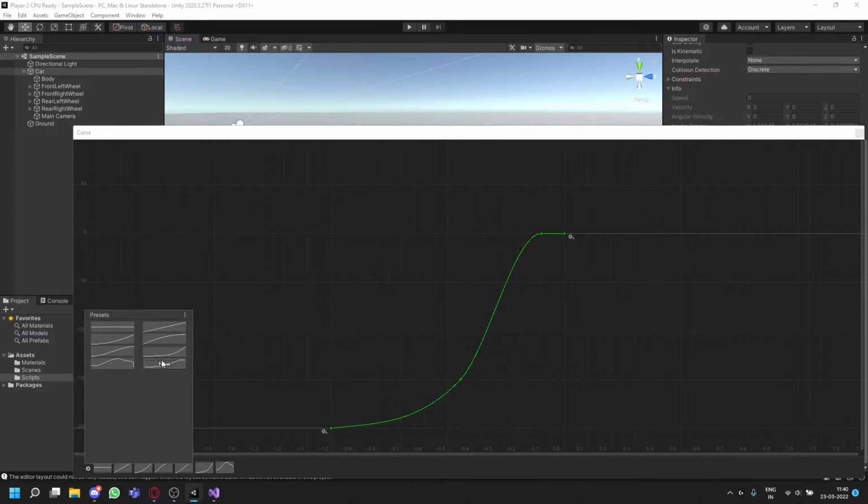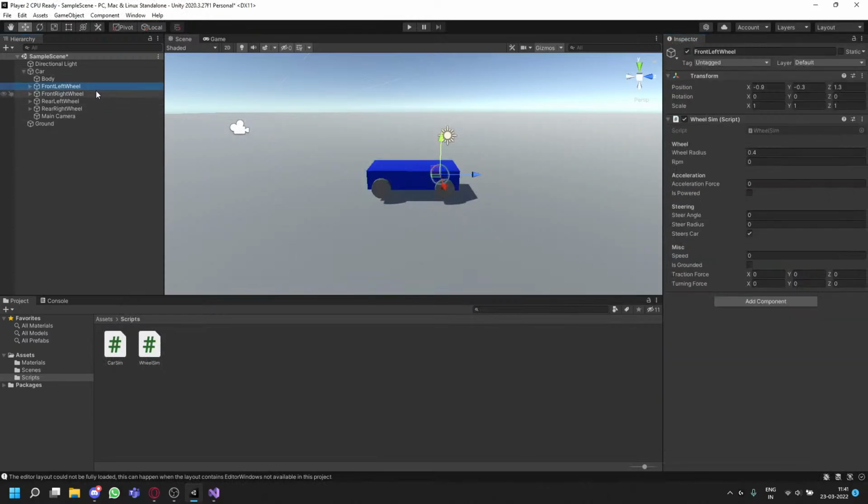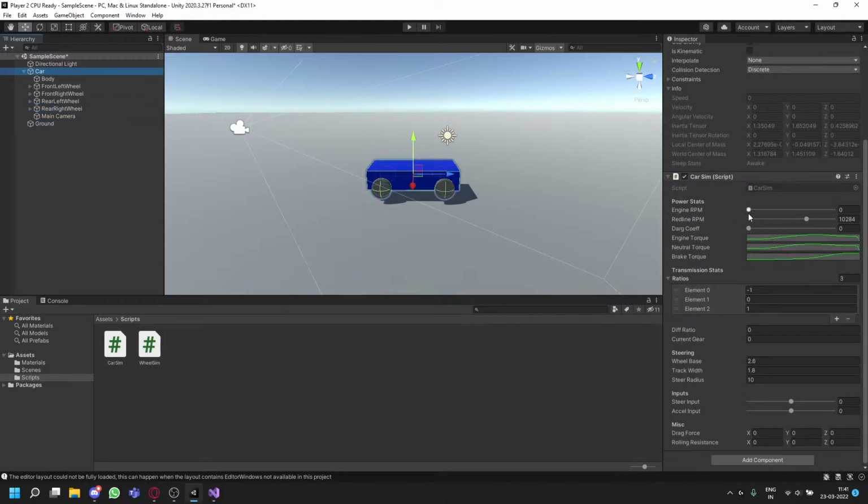I'll save it. This used to be my previous curve. Now this is my new one. I'll delete the old one. Oh wait, I think it was some other graph that was super important. Oh, it was a grip slip one. Okay, it's fine then. Now that we're done with all this, we'll put up a drag coefficient. I'll call it 2. It is very low, but deal with it. It's a little box here.